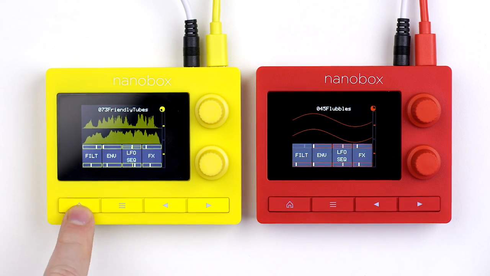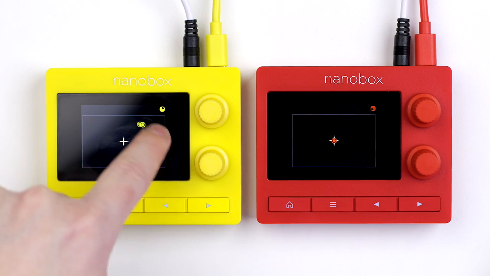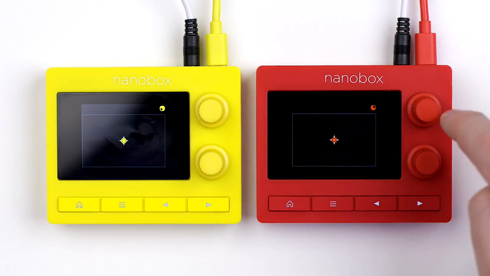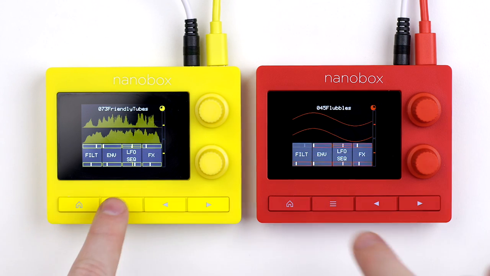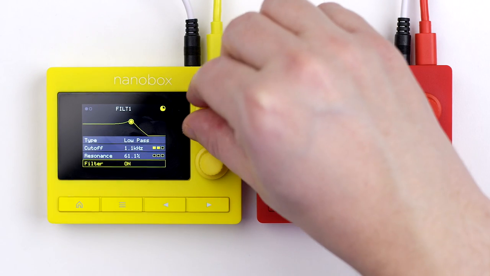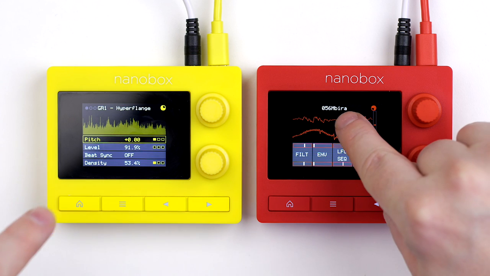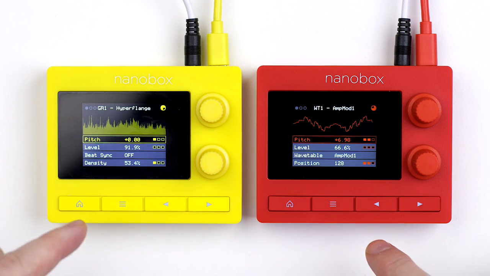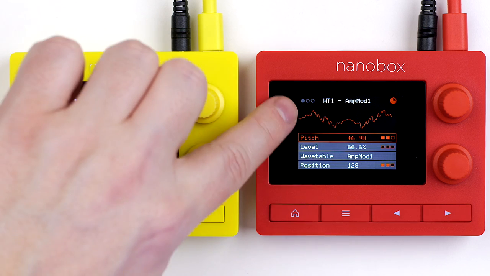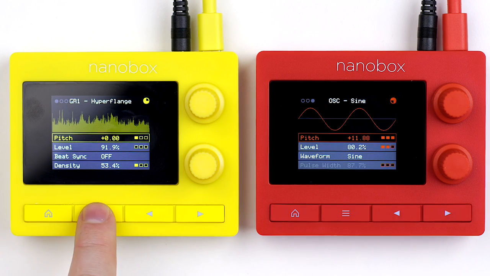So if we take a look here, this is the home button here. If we press it once, we get this little XY pad here. So the screen is a touch interface. You can also use these knobs here to scroll through a menu. And what we see here are representations of the two main oscillators, and we can press it to quickly access that page. And there's often different pages, and those are indicated by these dots over here. So you can just cycle through the different pages using this button here.